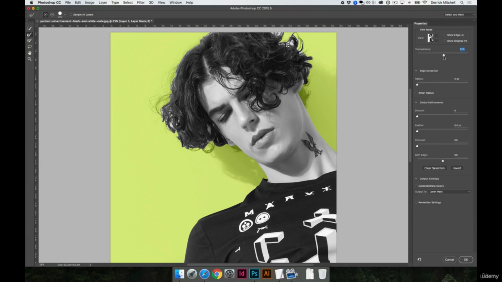I'm not really seeing the blend, but I can back this off just a little bit, and I'll notice that I'm actually missing a little bit of the hair here, which I wouldn't have noticed if I was just looking at the 100% mask. So I'm going to dial that down a little bit, come up here and choose my quick selection brush, and I can just click once right in there, click once right in there, and it pretty much does a good job of adding in that piece that I missed.